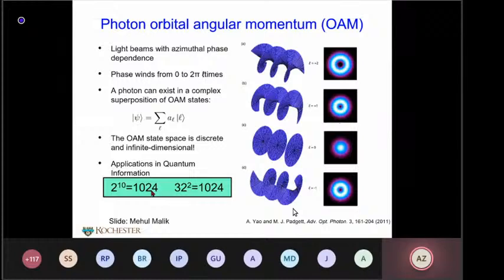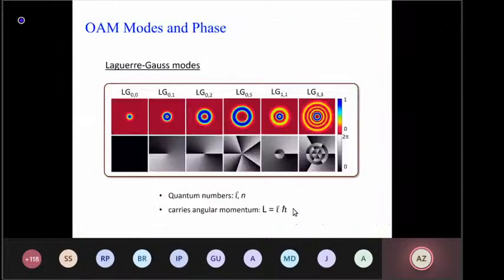So there are scores of papers which talk about these possibilities. Here is a picture of some of these modes. They are what we call Laguerre-Gauss modes. Here is the Gaussian mode with 1, 2, 3 units, and there are also modes with internal additional structure which can be created. All this can be created by transmission of photons through phase plates, as shown here.